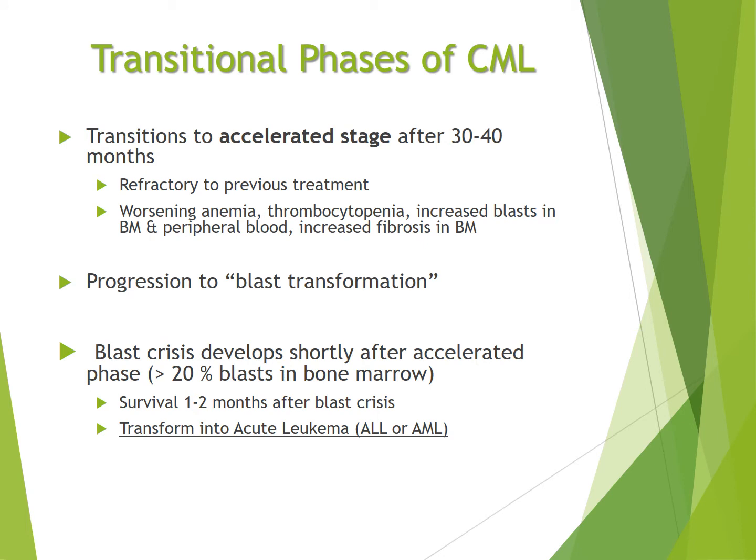Now let's talk about the transition of CML. Before blast transformation, some patients proceed through an intermediate or an accelerated phase. It's usually accompanied by an increase in the frequency and number of clinical symptoms, adverse changes in lab values, and poorer response to therapy than in the chronic phase.